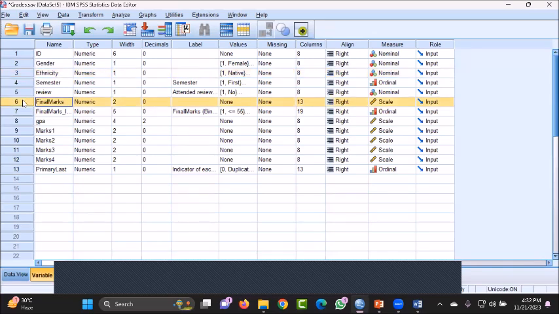So we want to see if there is any relationship between ethnicity and the marks the students are scoring. So we need to create a null hypothesis saying that there is no significant relationship between ethnicity and final marks, or we can say there is no significant difference between the ethnic groups towards final marks.